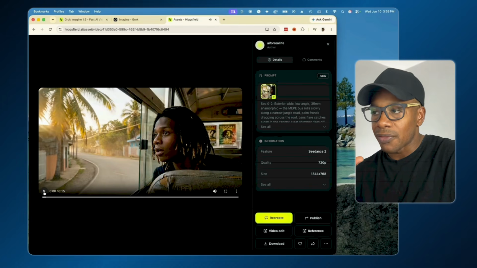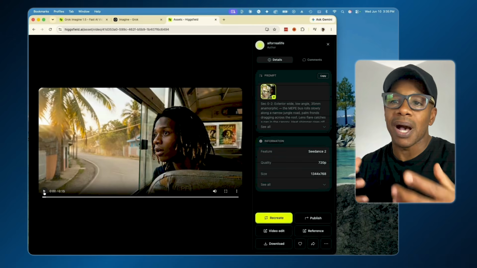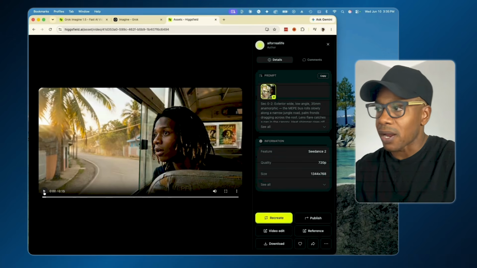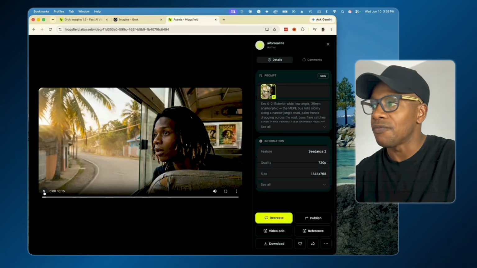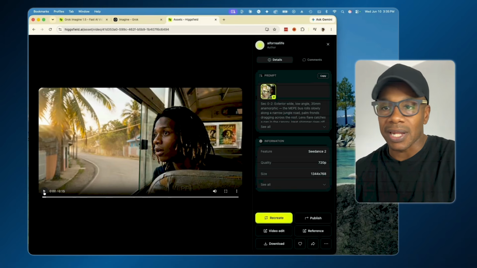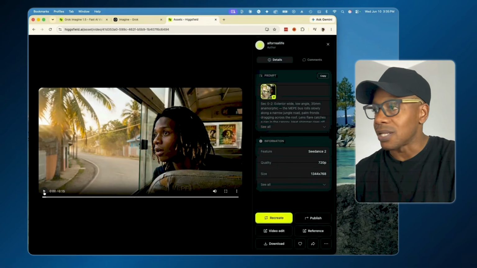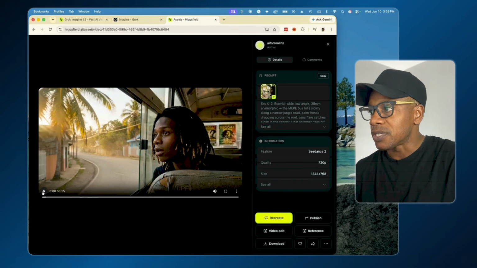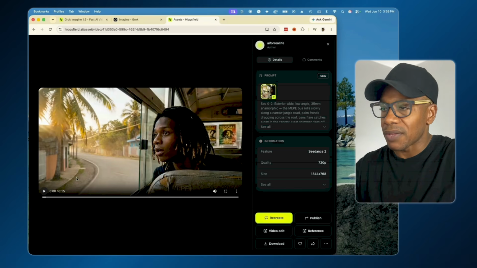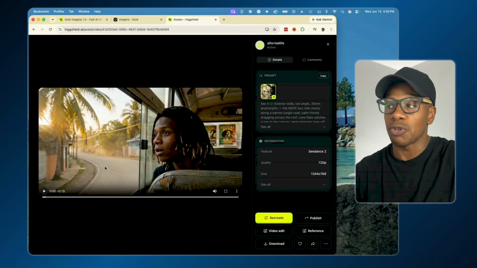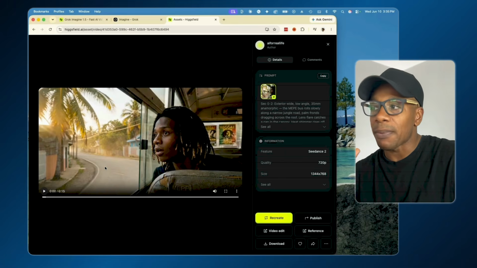All right, so as you can see there, this is the whole concept behind this right here. Is my character is just arriving in Puerto Viejo, Costa Rica for the first time back in 2004, and seeing a world that he didn't know really even existed, a world that speaks to him, right? So I was trying to get this multi-shot sequence down within 15 seconds, so that's what Seedance 2.0 came up with. So I was pretty happy with that. That was the main one that I really liked.